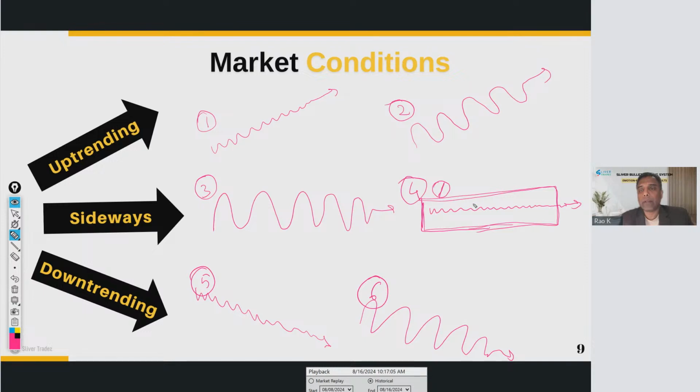And the reason being, when the market is flat for an extended period of time, it will break out in some direction or the other. It has to break out. It cannot stay flat for an extended period of time. In our experience, most breakouts fail. Whenever there is a breakout, almost all the time it fails. And what do I mean by that? Say this instrument has been flat, going nowhere for an extended period of time, and then it suddenly breaks out.